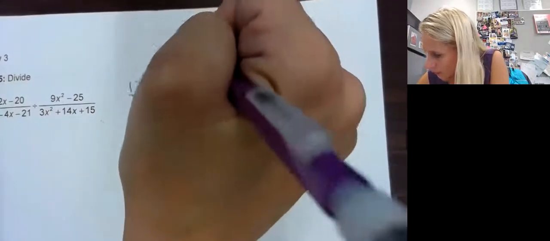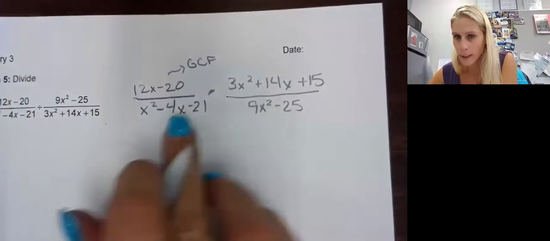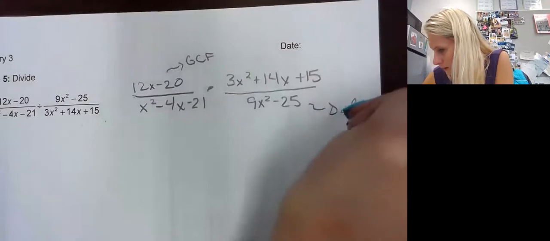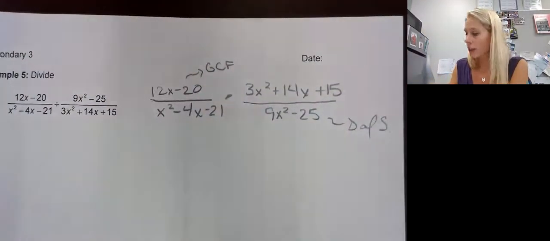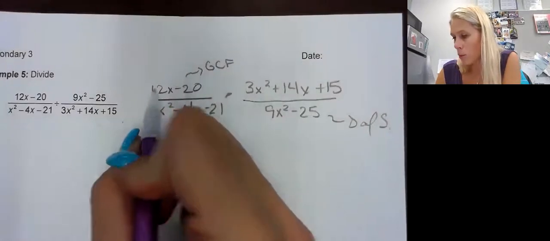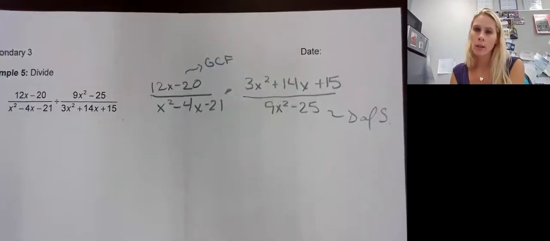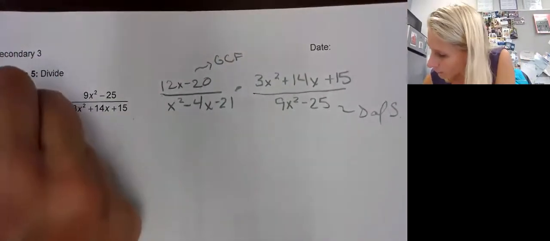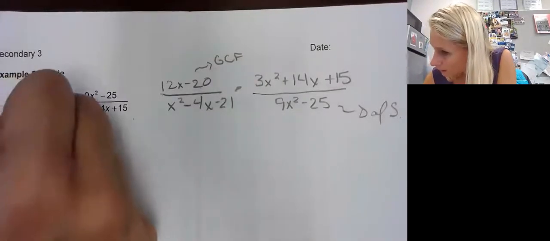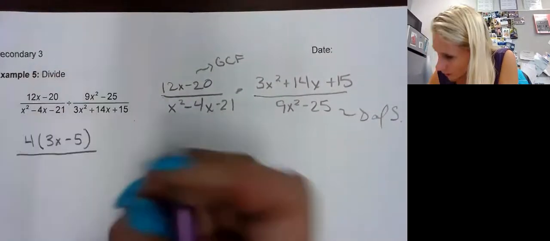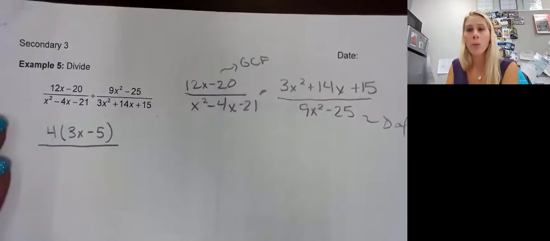I want you guys to notice, in this numerator, we have something in common. So in other words, a GCF. We have basic factoring, and here we have the difference of squares. Okay, so I'm going to factor each part. What's common between 12 and 20? Make sure it's the greatest, because many of you might say 2 right now, but actually there's something more, and the answer is 4. So you get 4 times 3x minus 5 all over. Pause right now if you want to check to see if you can do this. Otherwise, I'm going to do it very quickly.